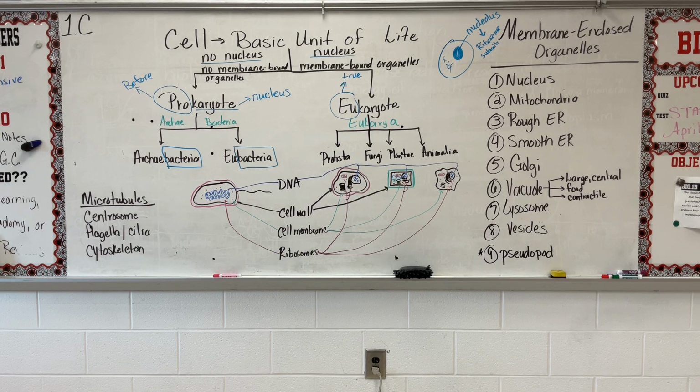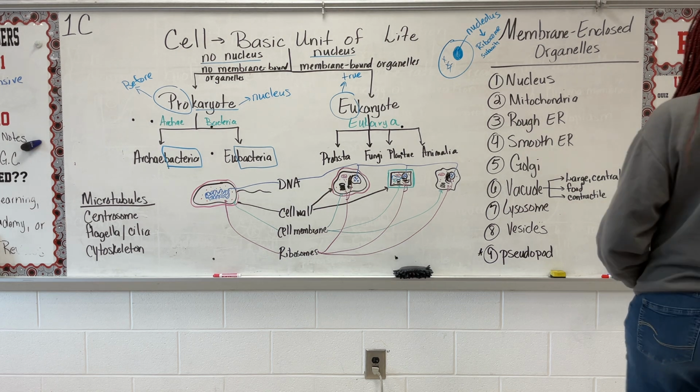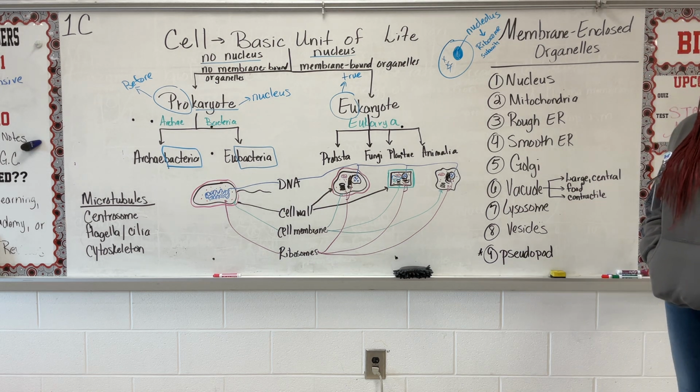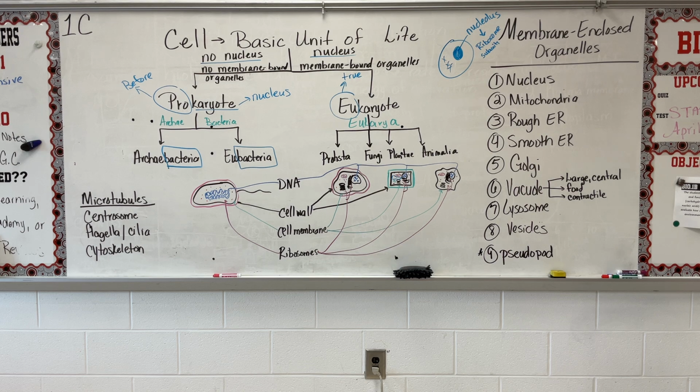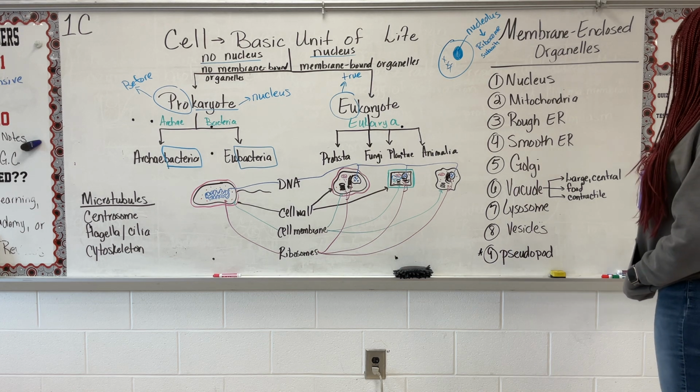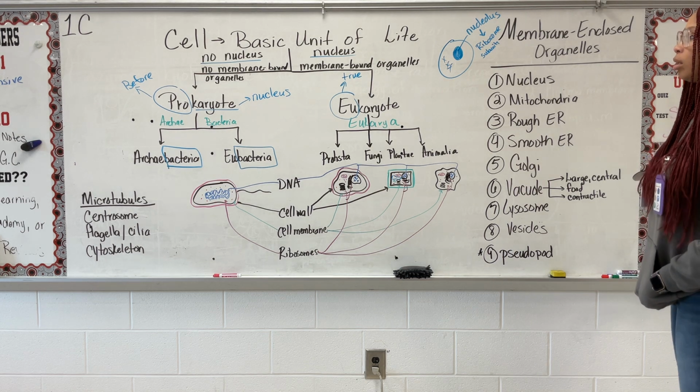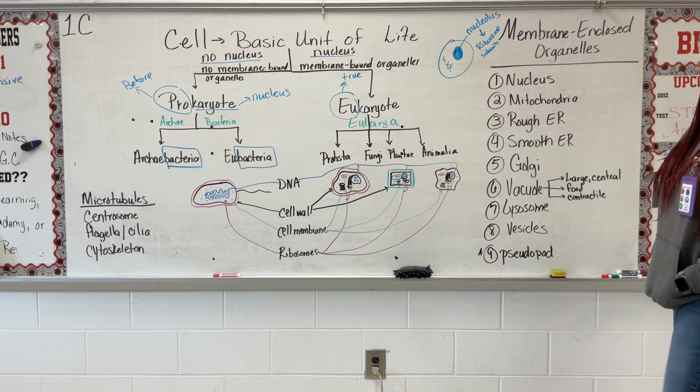All right, kiddos, let's talk about Objective 1C. Objective 1C is going to cover all things cells. So we're going to have our cell structure and function, and we'll talk about the different types of cells and the cell organelles. So let's start off first of all with reviewing what a cell is.